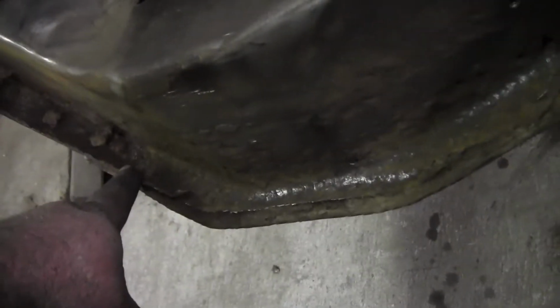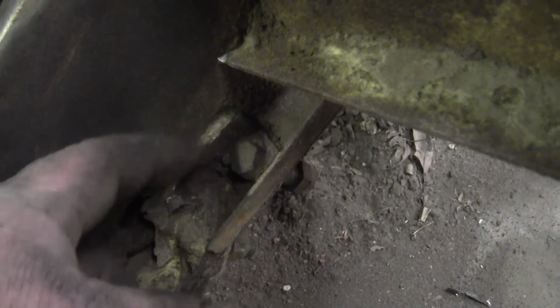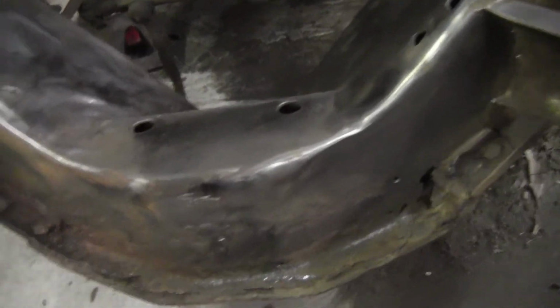Alright guys, got the fan running. I hope you can hear what I'm saying with no problem. You can see we talked about this hole before. That rust runs all the way across the front, and it's rusted up down here. And these are the little angle iron support brackets for the lower control arm. So I'm going to have to take those out.